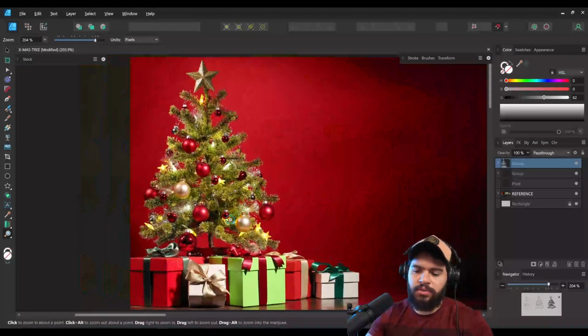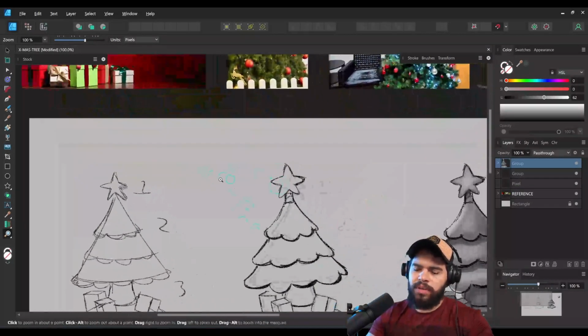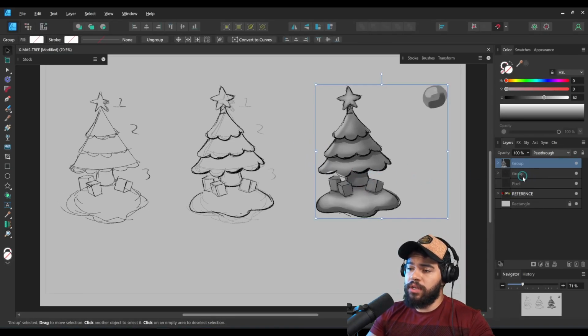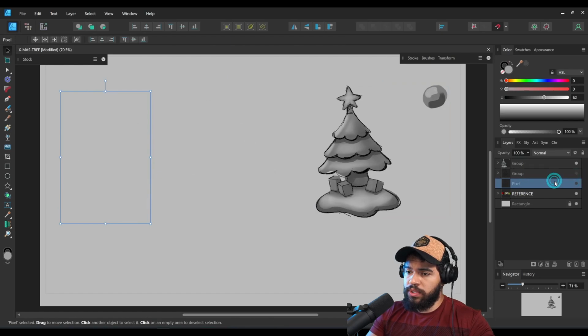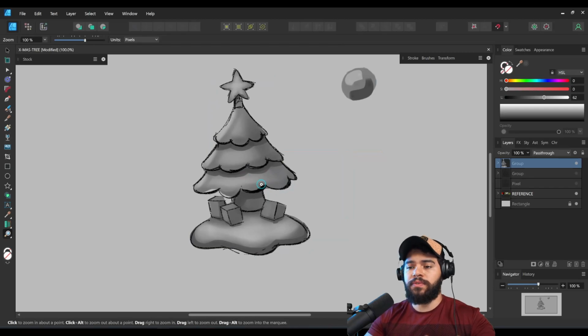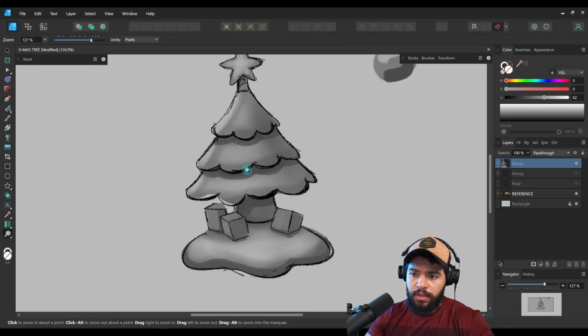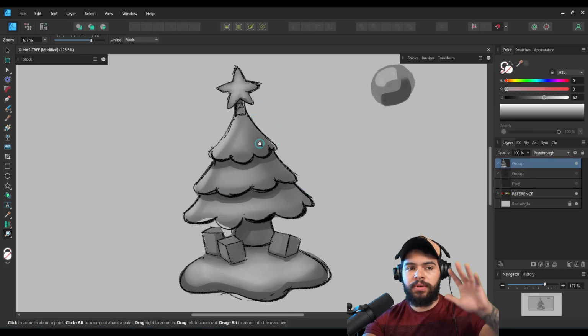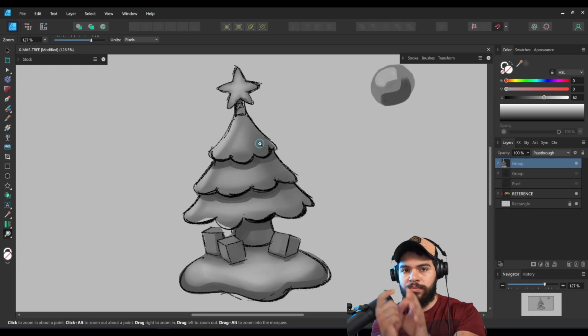I don't like to give a lot of attention to inner details, because this is something that you can manage and do later in vector. So as you can see here, I'm going to start to vectorize this design. And which is the very first step that I want to do here? Well, if you are wondering where you can start, I suggest you start from the biggest shape until the small ones. Which one is the biggest?